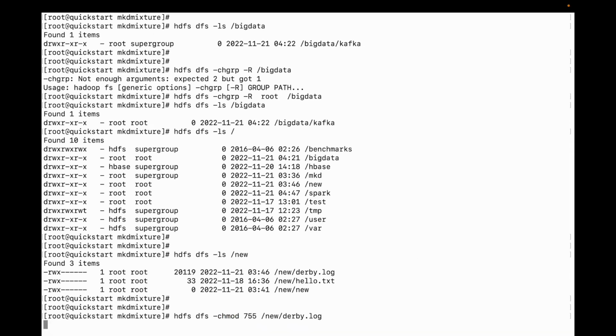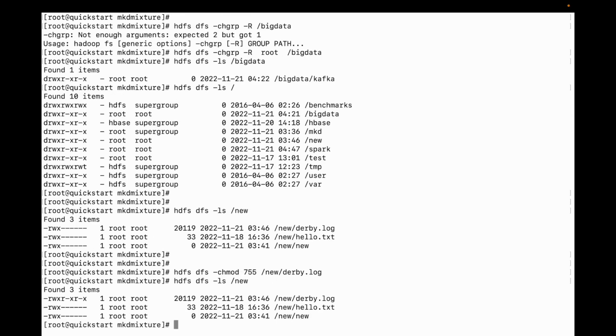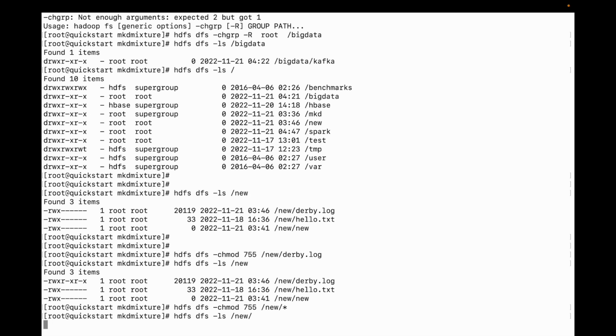Let me check. Let me do ls. You can see it changed. If you want to change everything, use a star. Now you can check, everything will be changed.